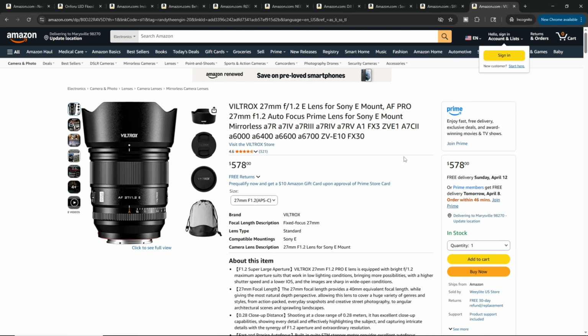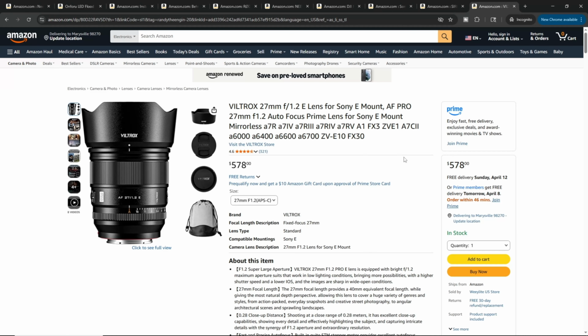This next lens is the one I'm actually using right now, the Viltrox 27mm 1.2. Again, I want that blurry background. I want me in focus. I want to let in a lot of light. And the lower that number is on the f-stop, the more light you get in. This is a much higher quality lens. You get more features from it, and it does a great job. I'm actually highly impressed with this, especially for the price point. It is more money, $578. You could get it for potentially in the mid 400s if you get it on sale.